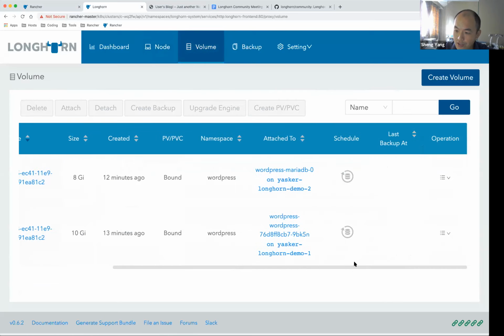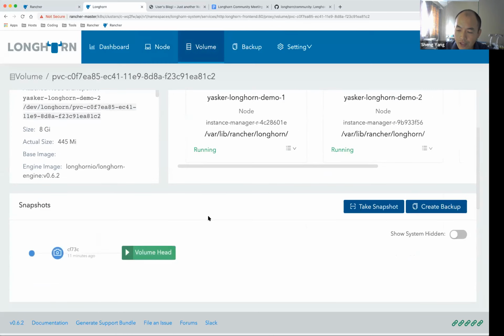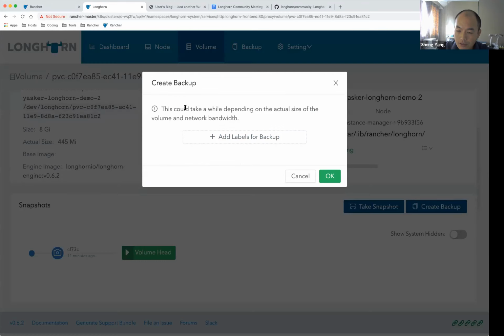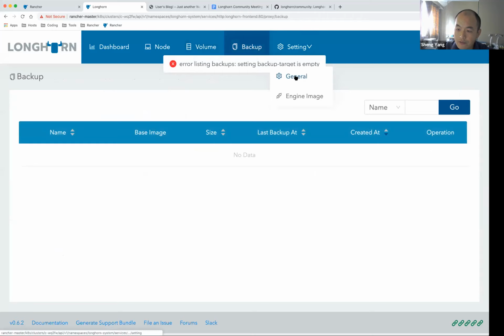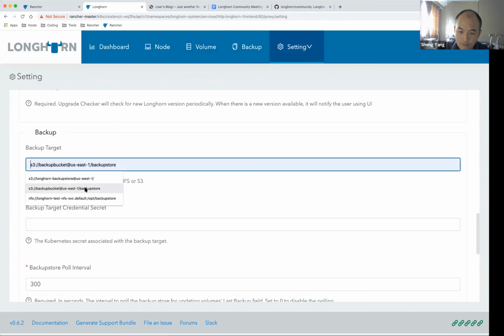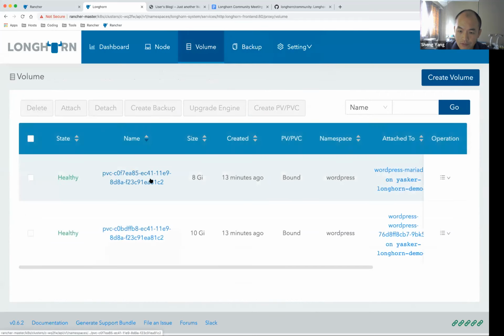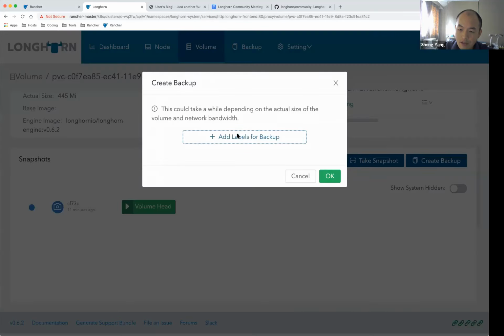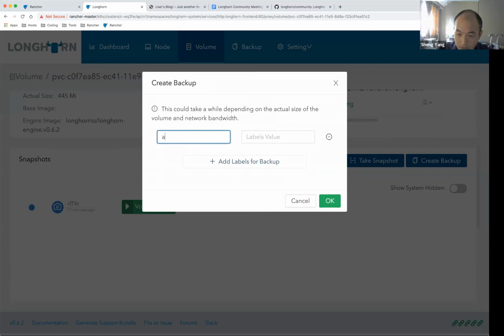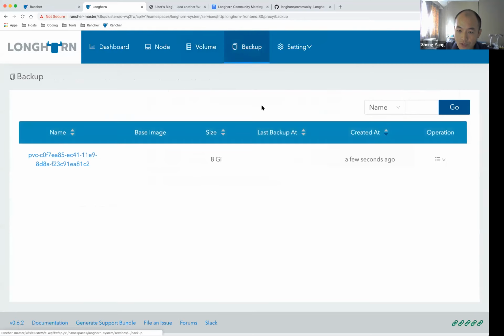There are a few other features I want to show you. For example, when you create a backup, in this release we add a new feature: I can say app equals MySQL, and you can add labels to the backup, so later you can identify which backup is which.